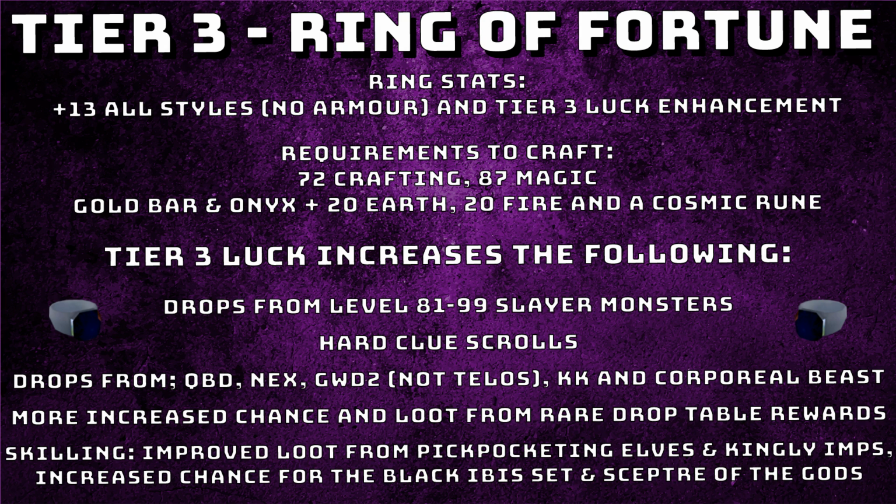Tier 3, the Ring of Fortune. This ring's stats are plus 13 in all styles with no armor, and it gives the tier 3 luck enhancement. The requirements to craft this ring are 72 crafting and 87 magic. You need a gold bar and an onyx, and then you need 20 earth, 20 fire and a cosmic rune to enchant it. So this ring is going to cost considerably more than the Ring of Wealth, as it requires an onyx. But obviously it can still be bought off the Grand Exchange and the like.